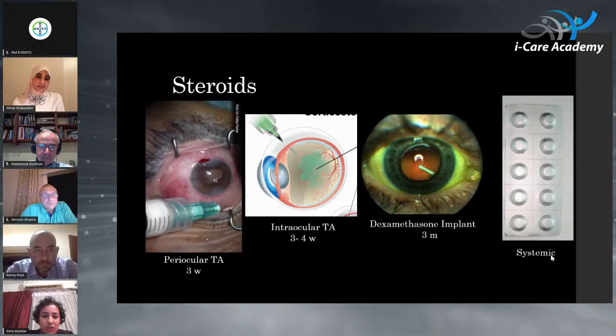Okay, Dr. Shama, what is your preferred practice in uveitic patients? I prefer the subtenon injection. It's good for the cystoid macular edema, and it's good for the uveitis itself. That's what I believe, but I'll tell you about this recent study.